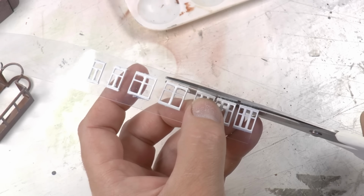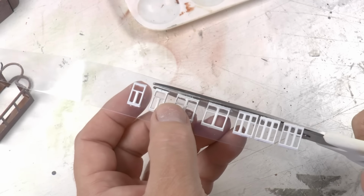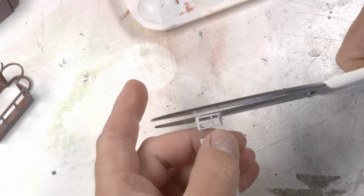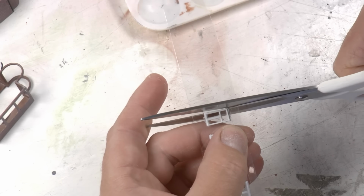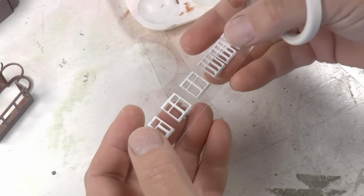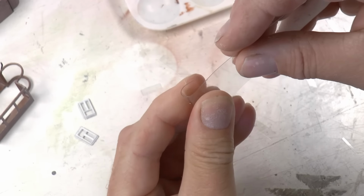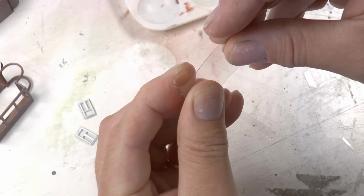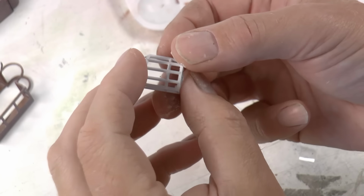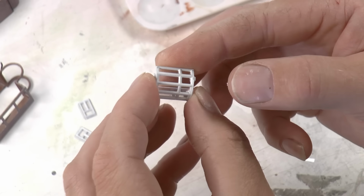Once it has dried, you can cut out all the windows using a scissor like this, and when this is done, well, then we're ready to mount the windows into the walls. The curved windows in the end of the tower need also curved window panes. Of course, they're not curved in real life, but this way we at least get some windows inside the frame here.